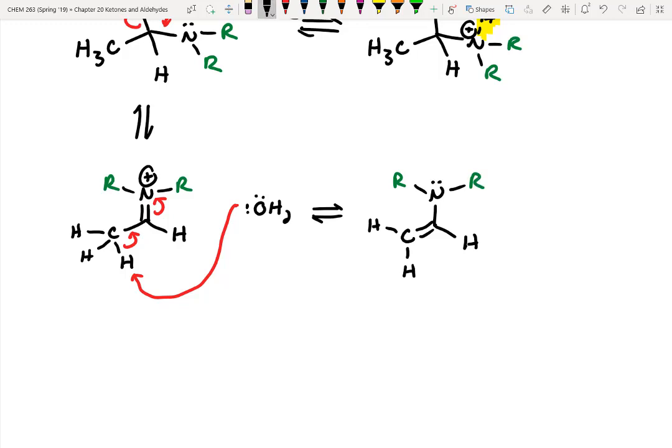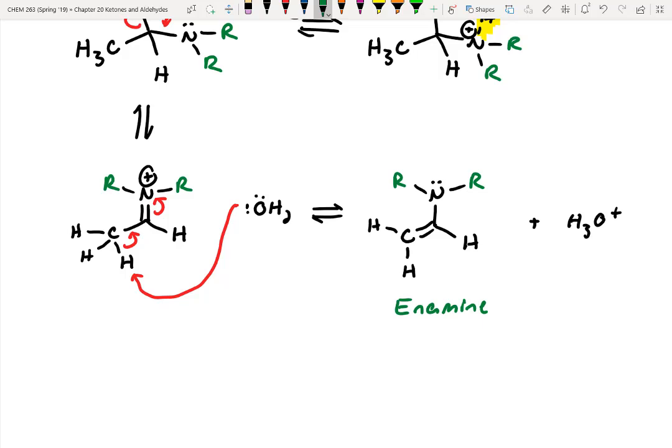Where we now have a lone pair on that nitrogen, and we regenerate our acid. Does that make sense? So really its end goal for this reaction is to make a neutral product, which is why we don't end up with the carbon-nitrogen double bond, because you can never have a neutral product in that case. But in order to get an enamine, you must have a carbon with protons, right? If that carbon is tri-substituted, you're essentially stuck at that point. You have to have a proton over there.